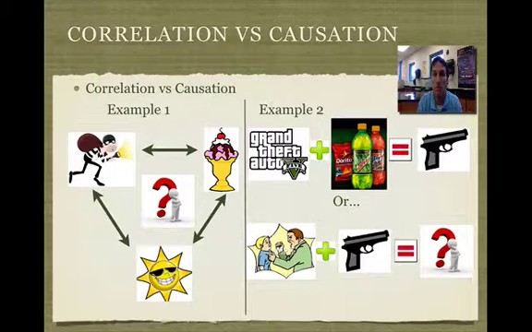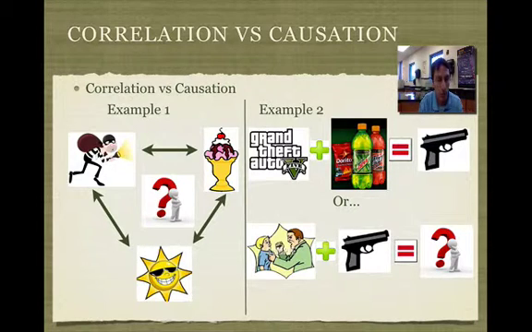They do share the same variable there, which is temperature. So as temperature increases, more people get ice cream. As temperature increases, there are more burglars possibly out, stealing stuff. Okay, so just because something is correlated doesn't mean that it's caused by that. It could just be an interesting coincidence, like this ice cream example.